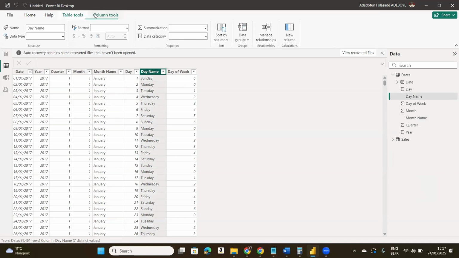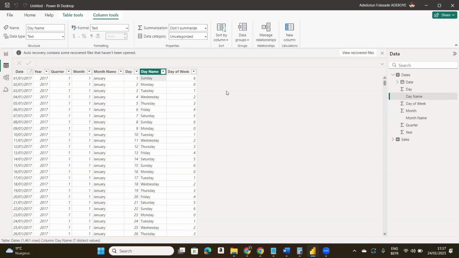This is my column tools, sort by column, and it's going to be day of week. Yes, so it has worked. So I've sorted the day name by day of week, and it works because each day here has a unique number. So basically, this is how you create your date table in Power BI Query Editor.